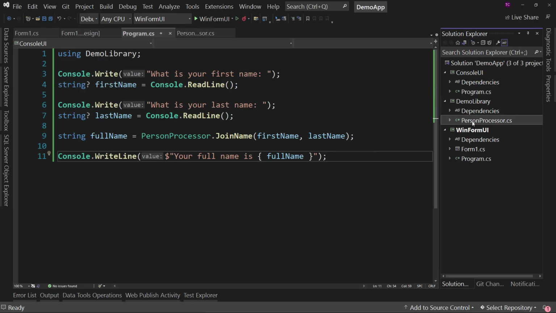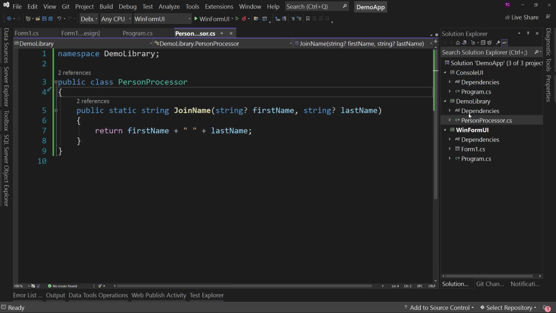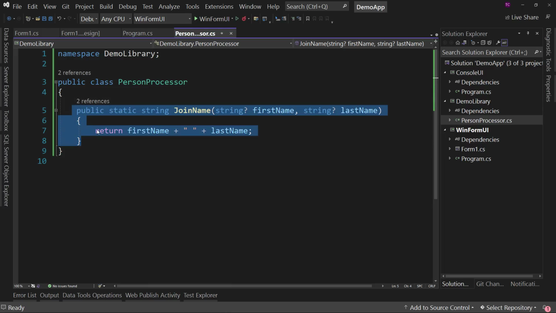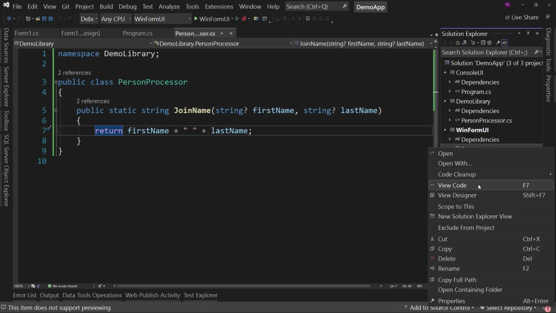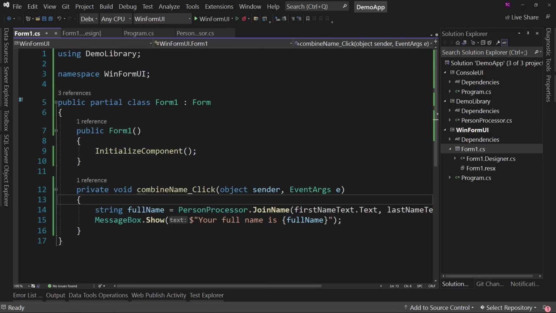And the reason why is because right now we started off with console UI calling this method. But what if this method, instead of returning a first name, did console writeline first name space last name? Well, then we create the WinForm user interface and we come here to the code and we say, I want to put that in the message box.